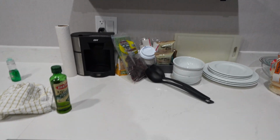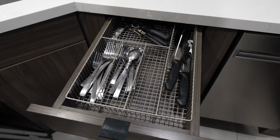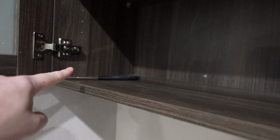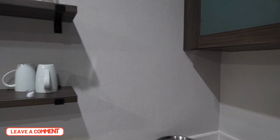But one of the things nice about the Residence Inn, like we talk about, is they have most of the stuff you need. Forks, knives. If you need the sharp knives, they're not actually here though. As Nacy said in the last video, this is where they store them when you first come in, so you'll see there's still one in here. See? That's where they store the knives for some reason. So all 3 of them will just be on the bottom there. Weird, but it's just what they do here for some reason.